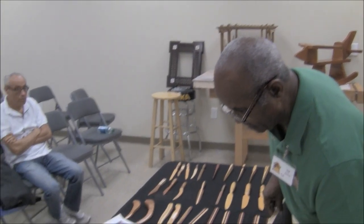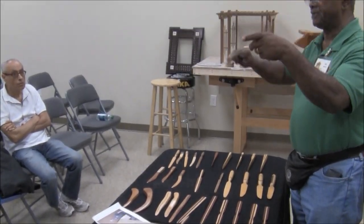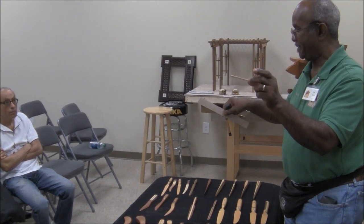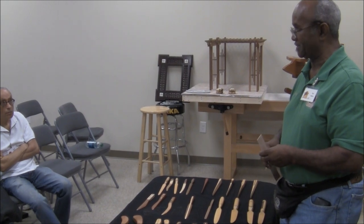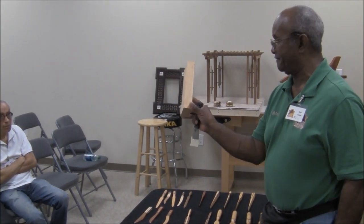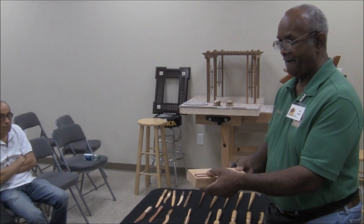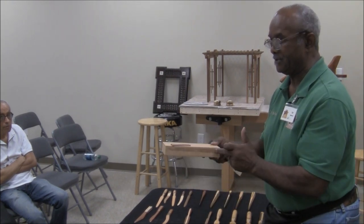I meant to bring the demo piece I had at home. I'll run this through my planer or jointer until it's this thin. All right. Now, when I say that, people sit there, particularly experienced woodworkers, they look at you funny. It's easy to do. Would you run this through your jointer? Planer? With some two-sided tape, I can stick this right here. I run this through my planer. Long enough, is it? This is long enough.